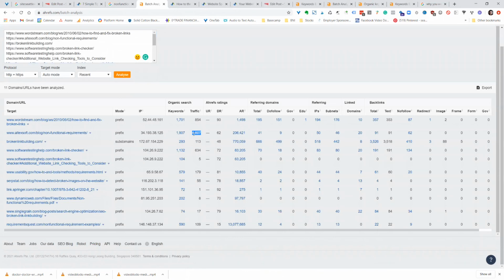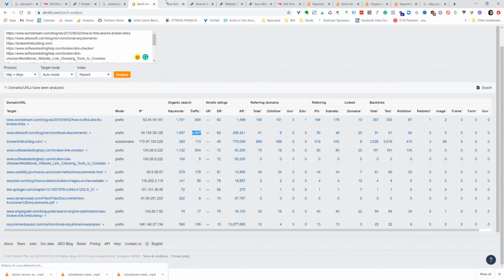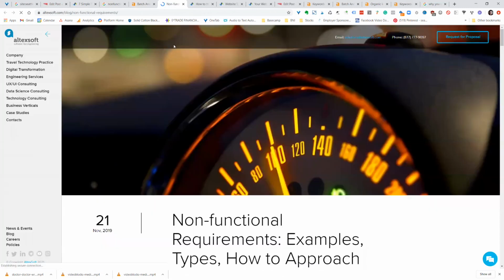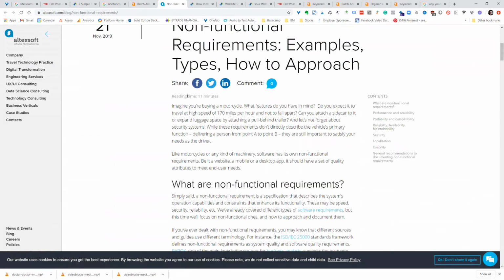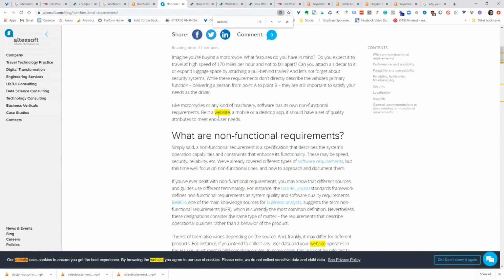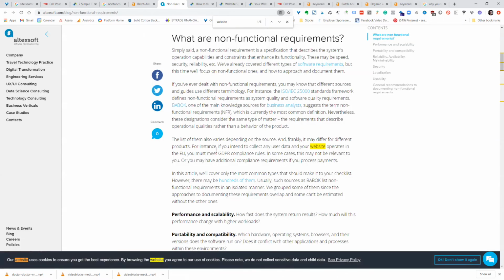This one jumps straight off the page to me. Doesn't have website in the URL though, so it might not even be about websites. So let's see. I'm going to search immediately for website. Okay, so it does have website in it. Scan over. So, GDPR compliance rules.